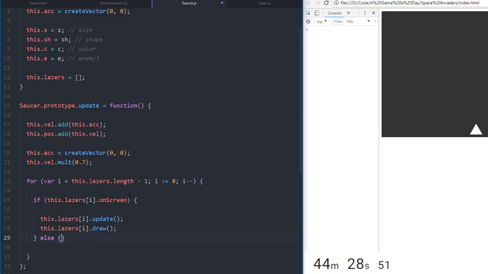There we go. Else we will delete them. This dot lasers dot splice. What should we do at this point? Let's see. Splice i, comma 1.